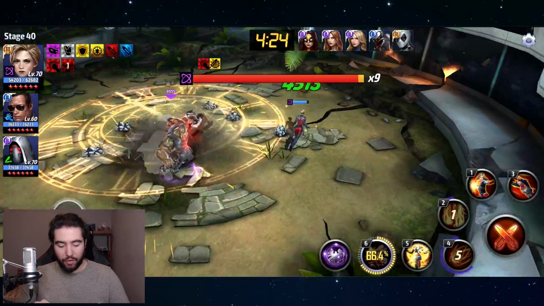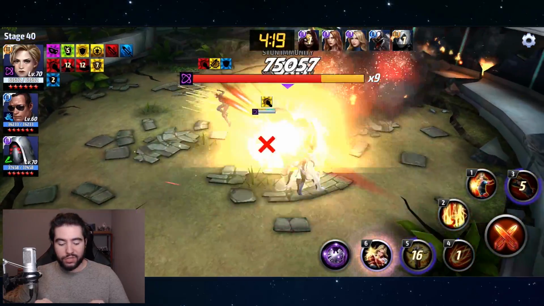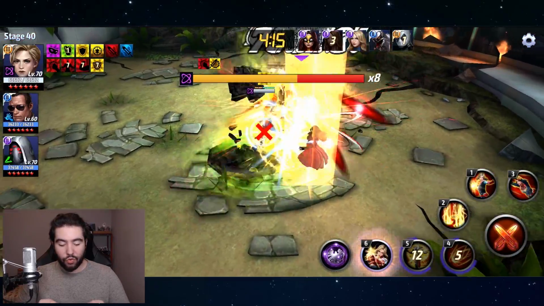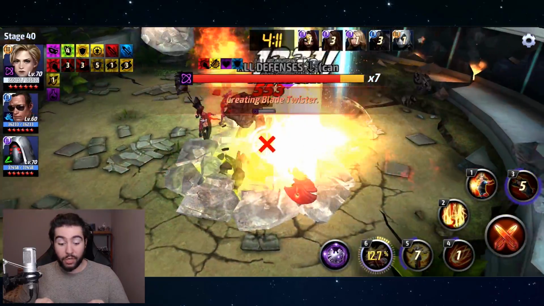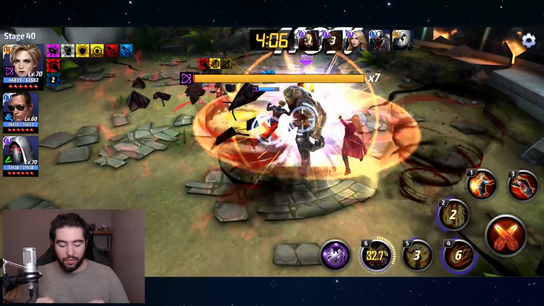Oh, I got frozen. Damn. He'll basically just bug out and he won't go into his next phase. We might be able to skip it here if he gets mind controlled while I'm hitting him. Maybe not. Oh, he did. He got charmed. Okay, okay. This might work. As long as I don't die.